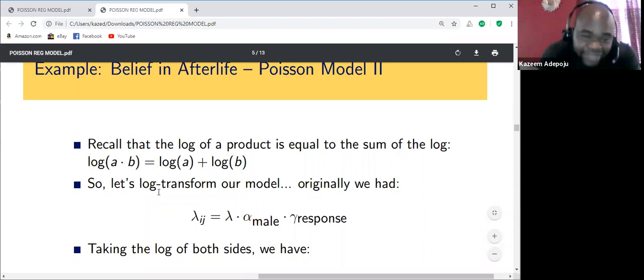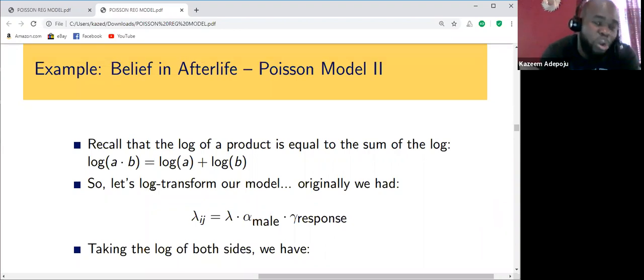And I said we're going to have a log transform, because it's going to be the log of it. You remember from high school mathematics, when you are talking about a product, you are talking about a product right here. The difference between Poisson regression and the linear regression we have been doing is that linear regression is an addition of components, but Poisson regression is a multiplication. Look at that, I'm multiplying this by this, then I'm going to take the log.